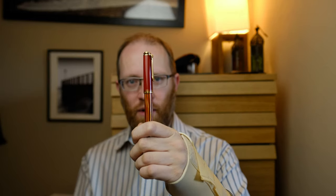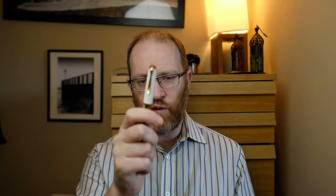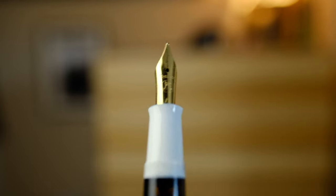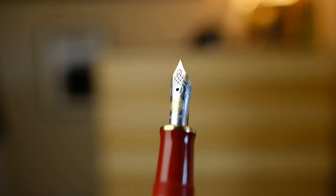We've got two pens here: the Pelican M600 on my left and the Pelican M200 on my right. These are very similar pens, with subtle differences across the M range — also known as the Souverän range from Pelikan. It really comes down to trim and finish. The M200 comes with a range of steel nibs and very minimal trim, and from the M400 range upwards we start getting into gold nib fountain pens.